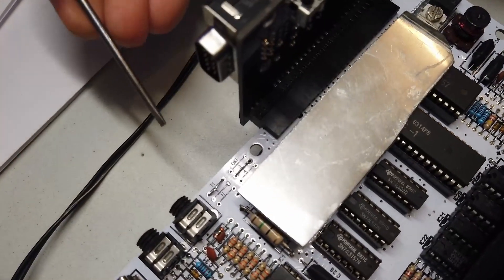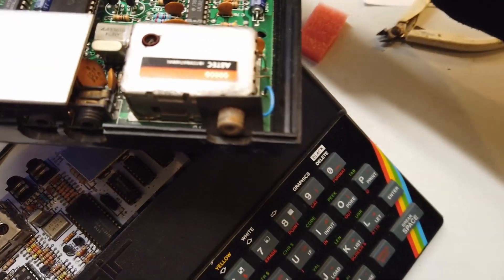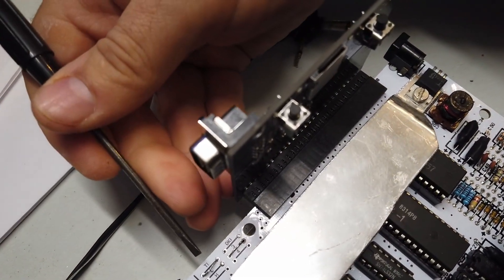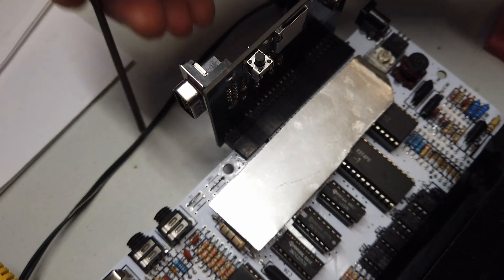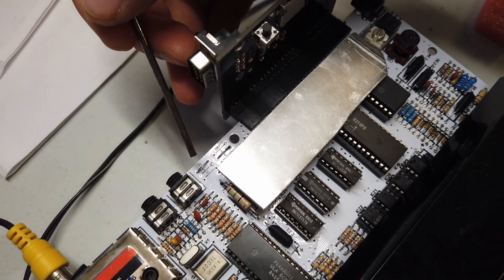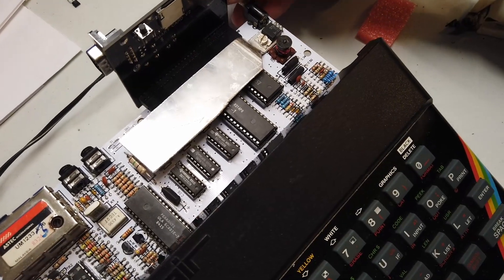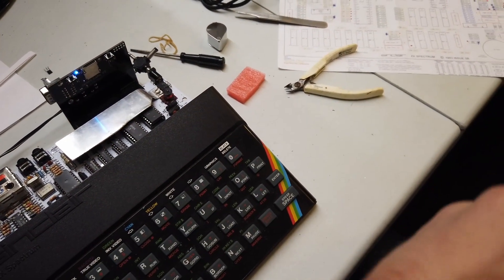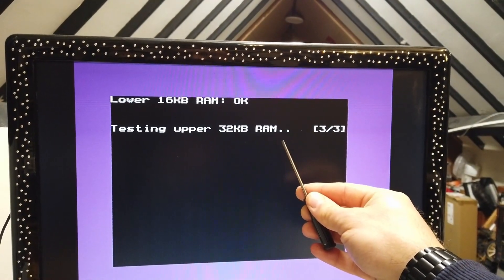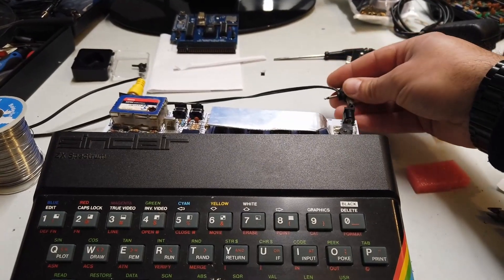My eureka moment — remember the little links I had set to OKI and L? I checked the working PCB, and underneath the heatsink the little links were set to TI — Texas Instruments — and 3. I knew we had good upper RAM because I tested it all on the other PCB. I went ahead and changed those links over, and we're now passing the RAM tests. That's really good news. The lower RAM is OK, and then — yes! — upper RAM test OK. Happy days! Let's plug it in and see what happens.